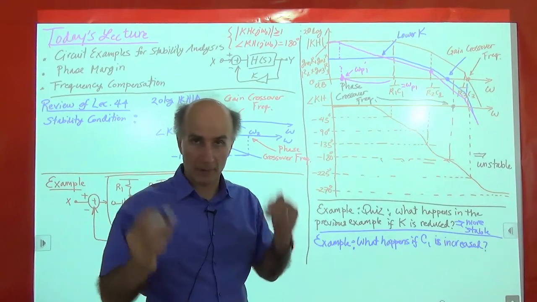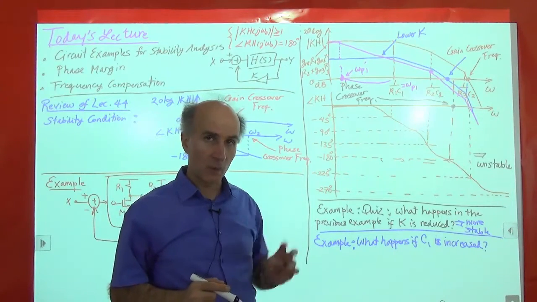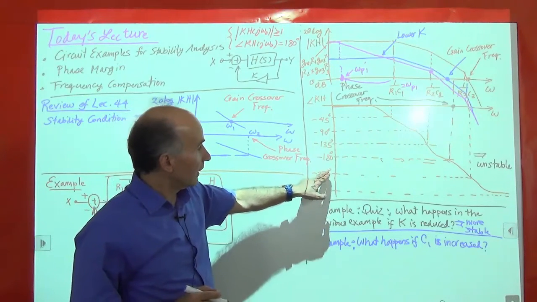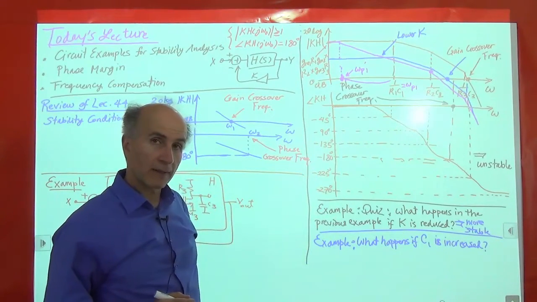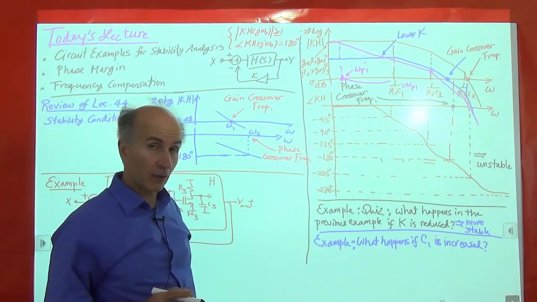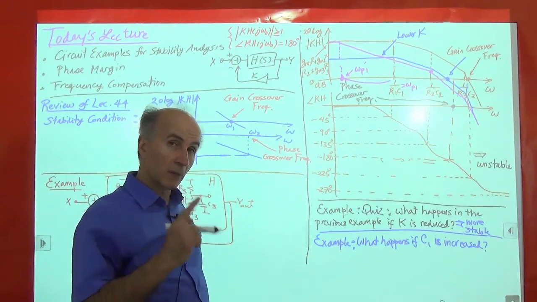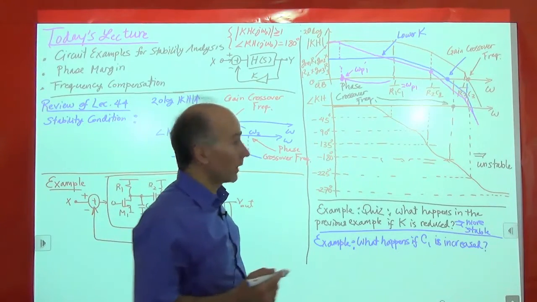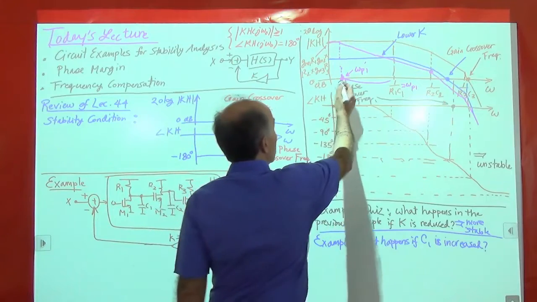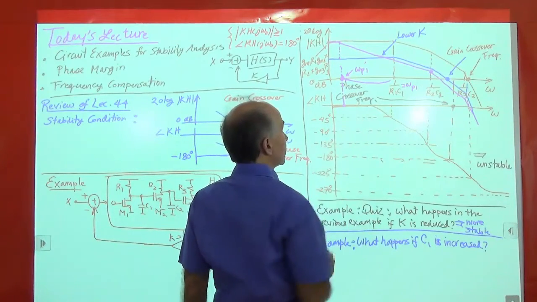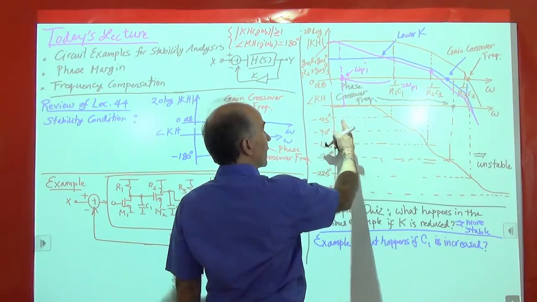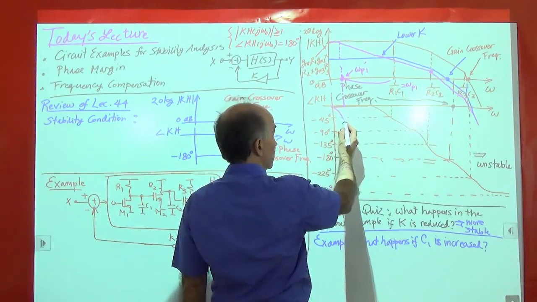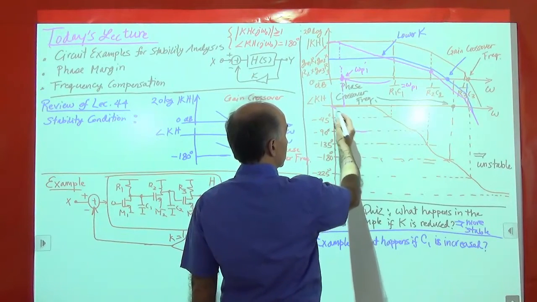All right, if K, for example, is 1. K didn't change, just C1 changed. Okay, now let's go back to the phase profile and see what happens there. It's a little more complicated now because the pole frequency has moved. So the phase profile will change. All right, but no problem, we'll just take it slowly. Okay, here's the new pole frequency, the first pole. So what we have to do is we have to cross minus 45 at this pole frequency, right? So we get something like this and like this.